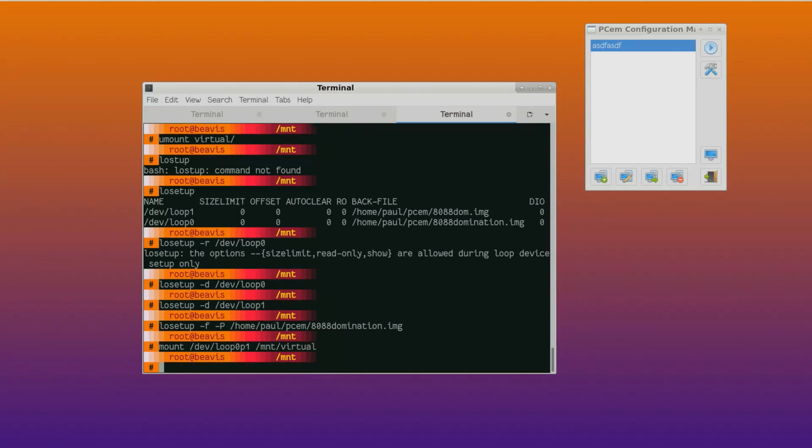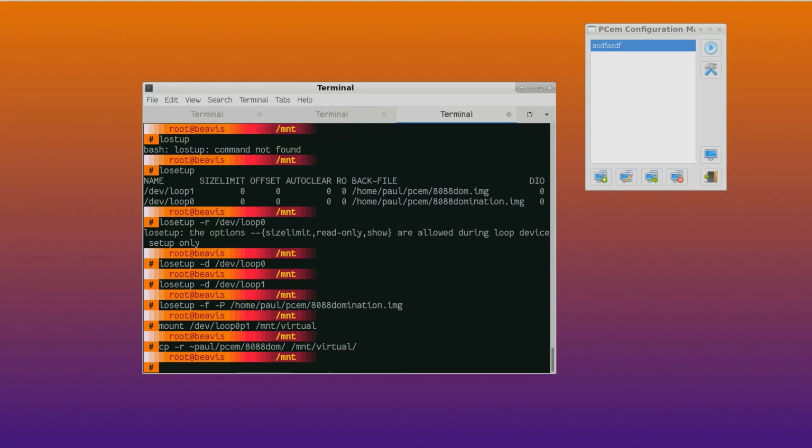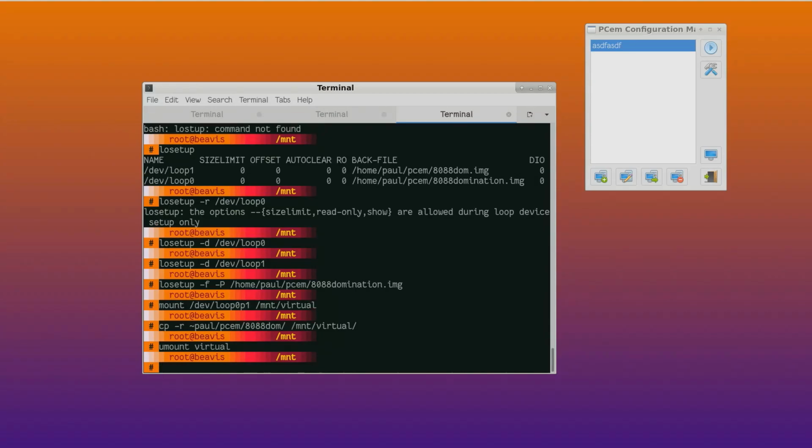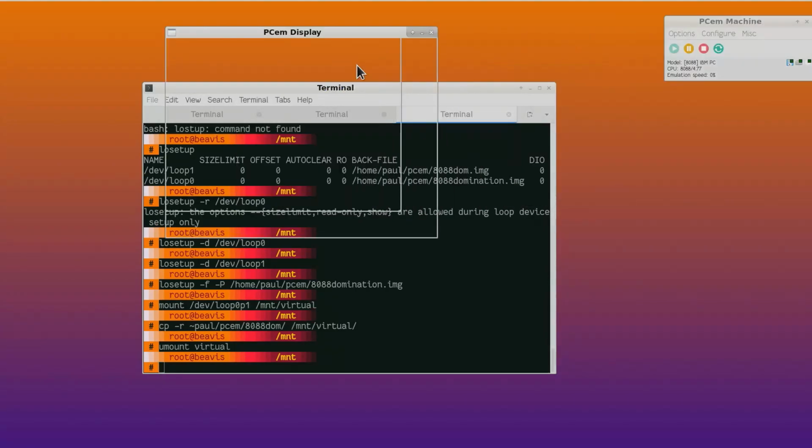And then let's try copying it again. Alright, so let's unmount it, and boot it up, and, well, hopefully it should work.